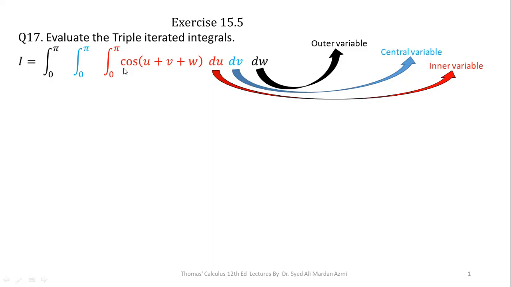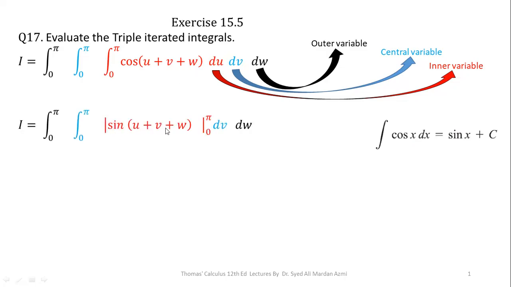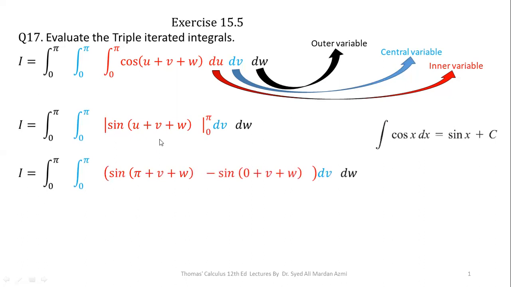In this question, we have to integrate cos of (u + v + w), where u + v + w is the angle of cosine. In the beginning, we have to perform its integration with respect to u. Please note that with respect to u, v and w will behave like constant numbers or constant functions. Remember, the integration of cos is plus sin. So when we integrate cos of (u + v + w), we get sin of (u + v + w) evaluated at the limit 0 to pi. In the next step, we will apply the fundamental theorem of calculus to calculate the limits — upper limit minus lower limit.